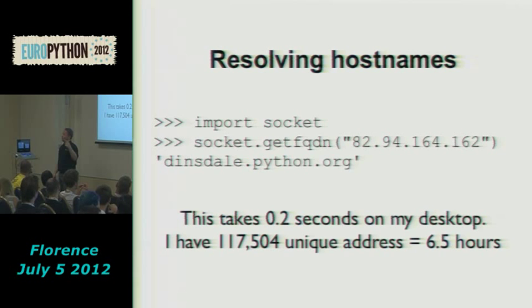When I do this from a cold cache, DNS lookup takes about 0.2 seconds, which in one sense surprised me, but then I'd heard that Google Chrome does a prefetch of the host name, because 0.2 seconds starts to be pretty noticeable when you have to do lots of lookups.